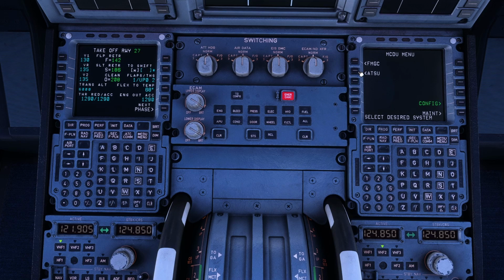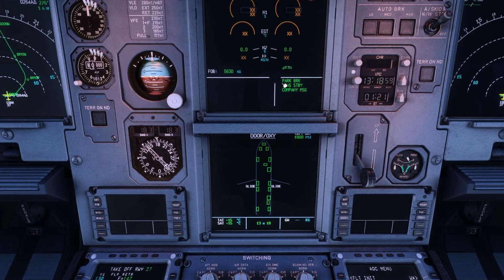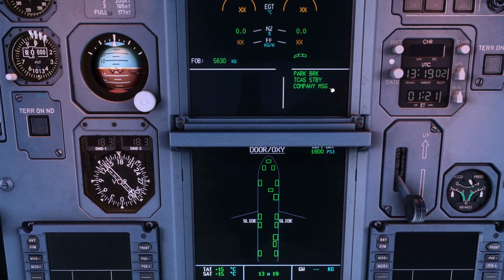And also, if you go to the ATSU menu, go to AOC menu, flight initialization, that's where you pull it through from SimBrief. You can also get your weather and everything as well, and this is where you get your received messages. So if you get, like here for example, perfect, it says company message.